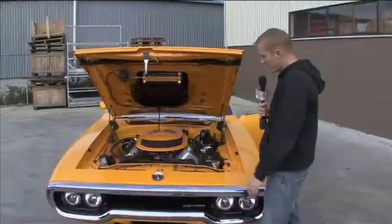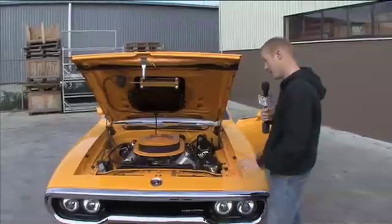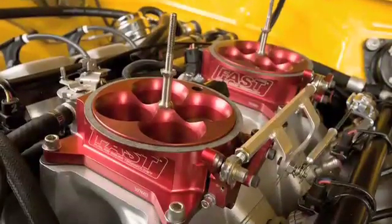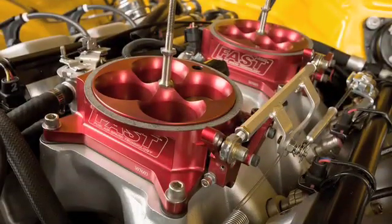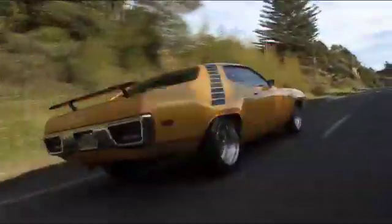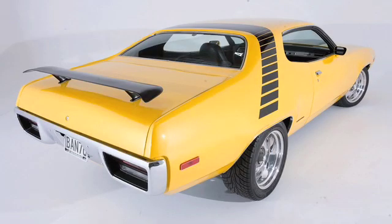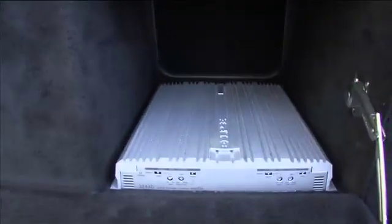The fuel injection system on the car came out of a place called For Hemis Only in Canada, and it's sort of been tuned up recently, and it's making around 900 horsepower. So you wouldn't first think that when you see it rocking past, you think, hey, that's a beautiful car, but you wouldn't suspect that it's got that much power underneath it. So again, at the back of the car, it's not about what you do see, but what you don't see. There's a lot of attention to detail in the interior, and yet a hidden audio system.